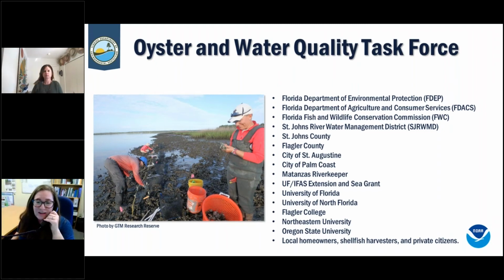And then there have been many other efforts that have stemmed off of those relationships. In 2018, we worked with several partners from a citizen support organization, the University of Florida, and reserve staff to do some bacterial source tracking in the southern component of our reserve. And we collected samples that were tested for chemical tracers to determine if human wastewater was found in Pellicer Creek, which was a concern because we're starting to see a lot more development happening in our more southern component.